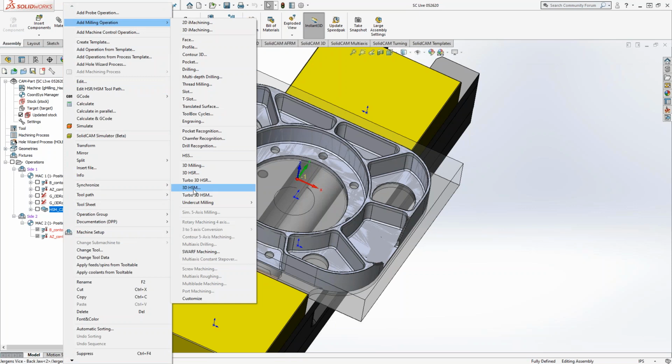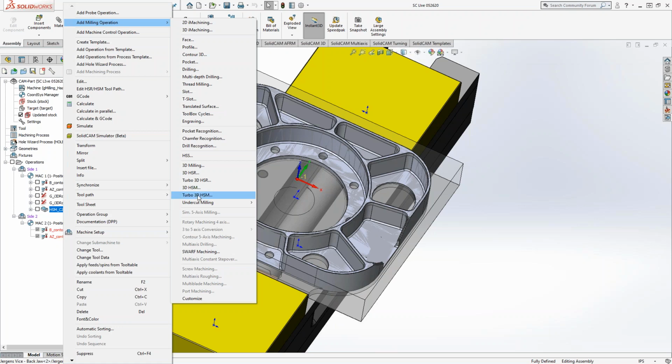So HSM has all the options that we talked about, constant Z, prismatic, and all that. Turbo was introduced, was it 2019 or 2020, Kevin? Well, Turbo I want to say was 2018, and then Turbo 3D HSR was introduced in 2020, this year. Yeah. With Turbo, those versions are just faster calculating versions. There's a little bit more functionality related to specific surfaces in terms of gouging, but overall the idea of Turbo is to make it calculate much faster than its previous version.